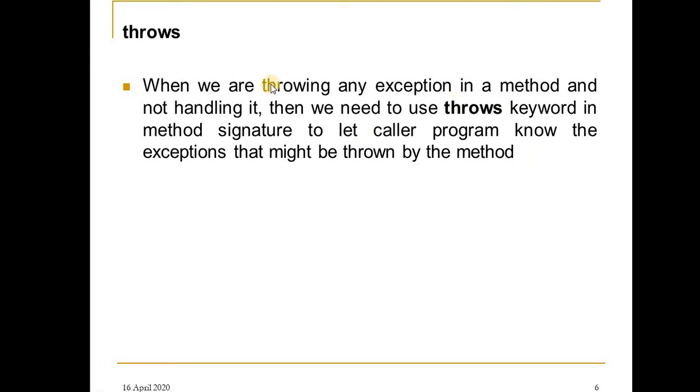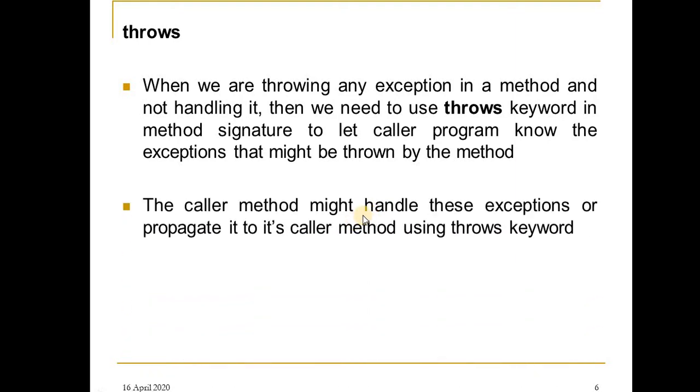Now suppose in any method we are going to throw an exception, but that particular method does not handle it. In that case, we need to use the throws keyword in the method signature, informing the caller program. The caller of this method, we need to inform, telling that the method is not handling the exception. So, in such cases, we need to use the throws keyword.